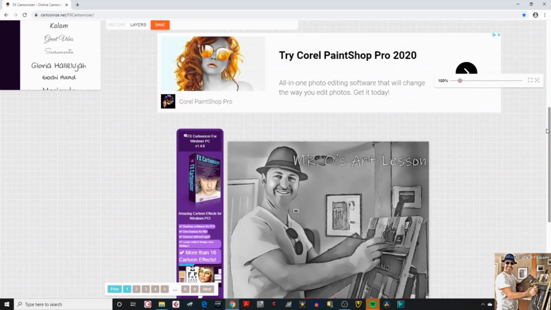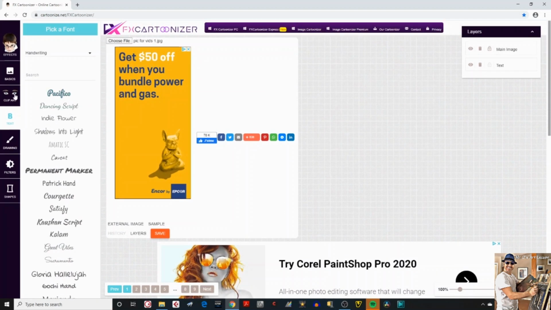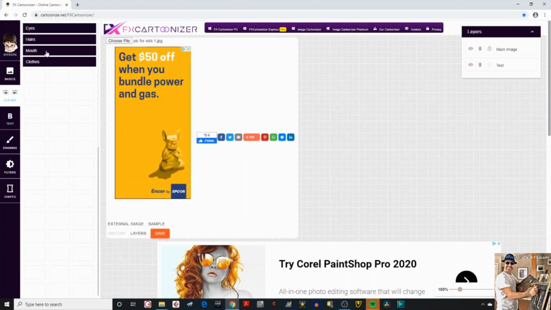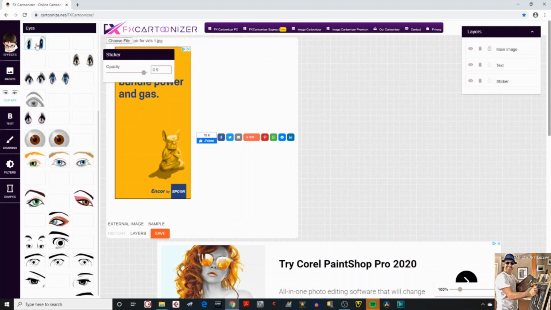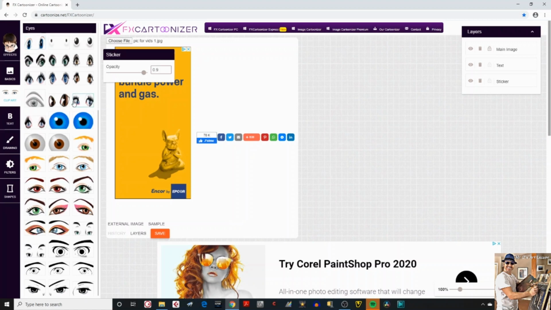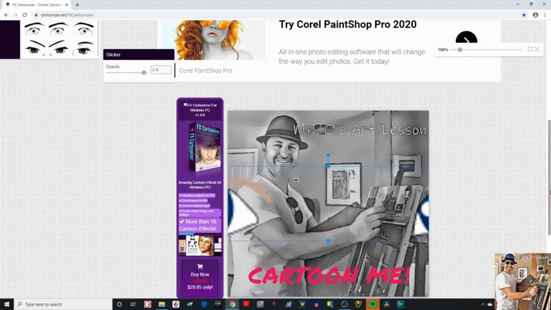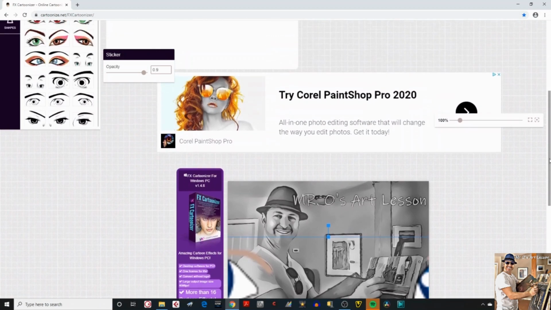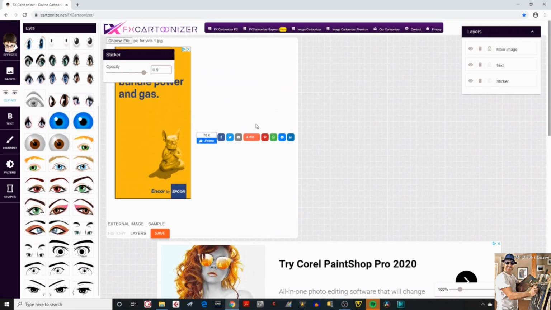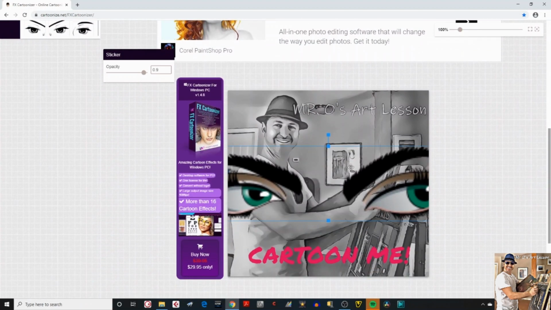There. So now after you've done a text, you can come in here. It says clip art. You can actually put in some eyes. Gotta wait for a while to load. So if you want to, with your image here, notice they already have those eyes in there. They're huge to start off for whatever reason. But let's say we want to use these kind of devious eyes here. You can come down here. You can see those devious eyes.